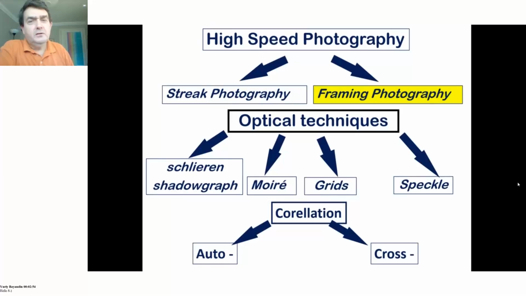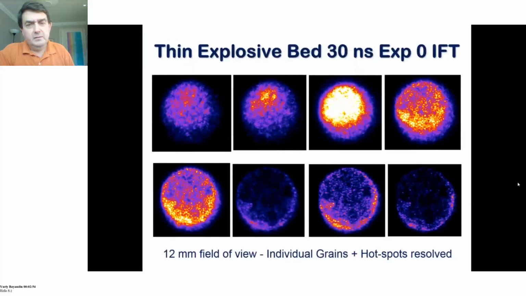Then we're going to look at some techniques we apply to the system, optical techniques, Schlieren, shadowgraph, etc. And then very much more in the modern world, in the 21st century there is a large emphasis on image correlation techniques. And the main question there is being able to get the data with sufficient spatial and sufficient temporal detail. So I'll just start off with some images that I took with a student 20 years ago.